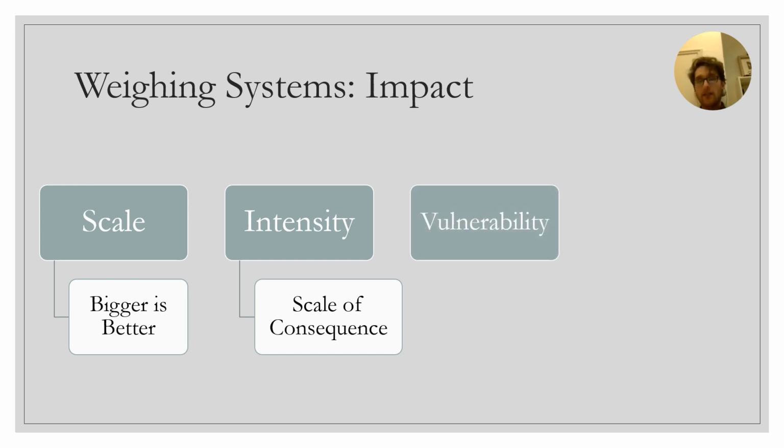Another idea, and this is a very common buzzword one, is vulnerability. Unlike the idea of scale, you could argue that what is important for an impact or a consequence in a debate is not how many people are affected, but the type of person that is affected. You could say there are some types of individuals who should principally be valued higher than others, i.e.